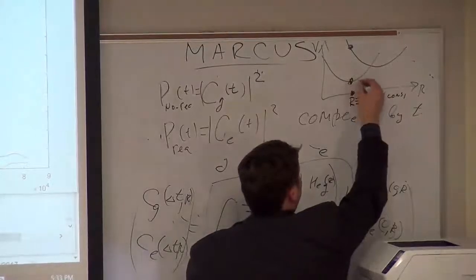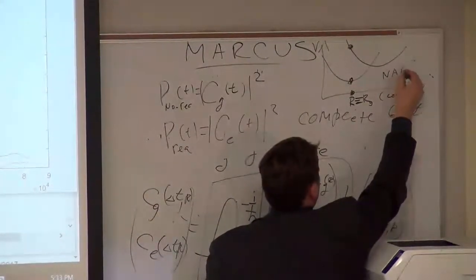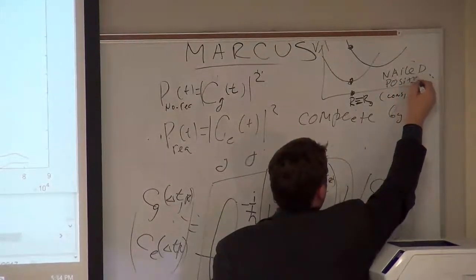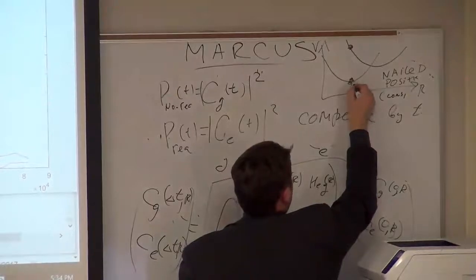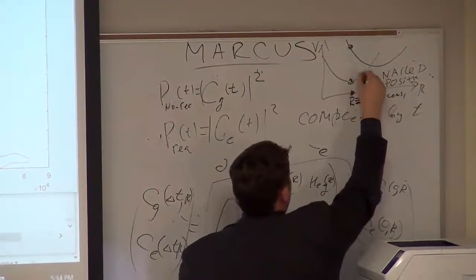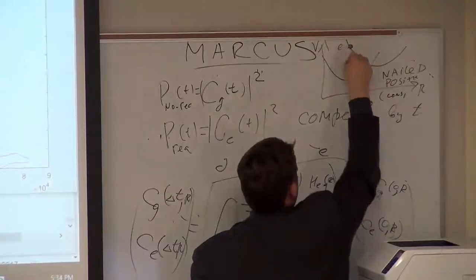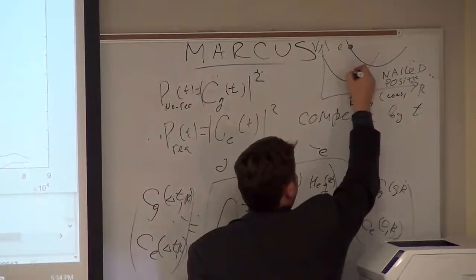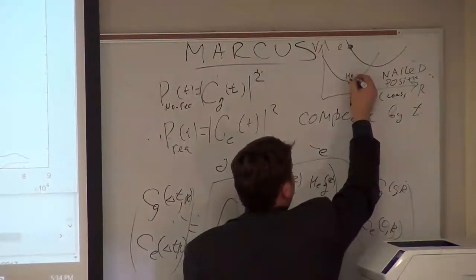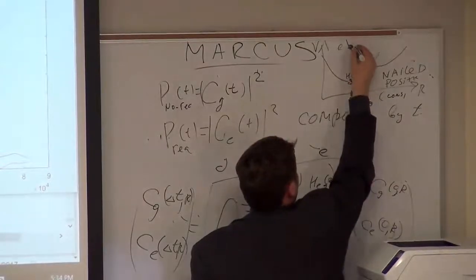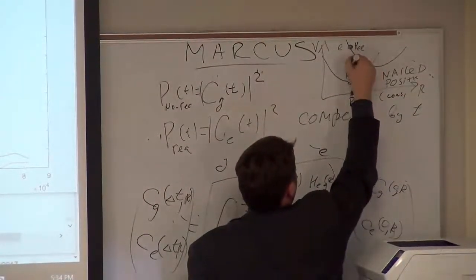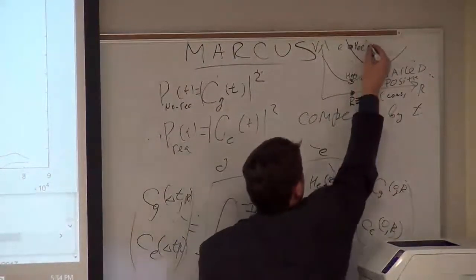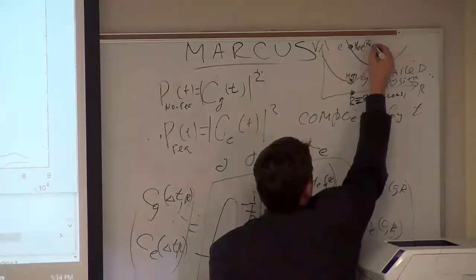So we nailed down position. And then we have probability that the system is in the ground and probability that the system is in the excited. This would be H ground, H excited, and if they have probability transmission, it will mix them, right? Of R equilibrium for ground.